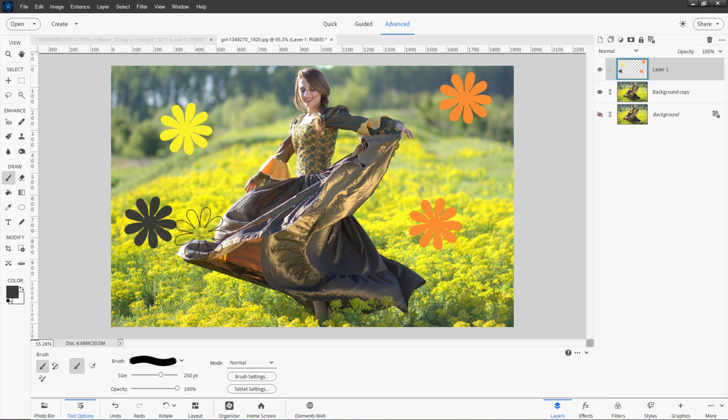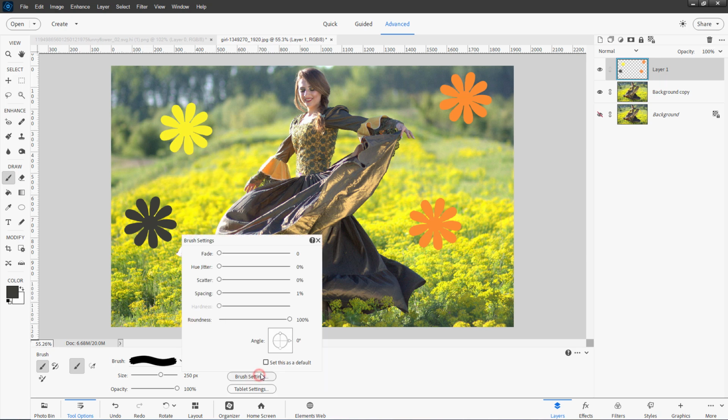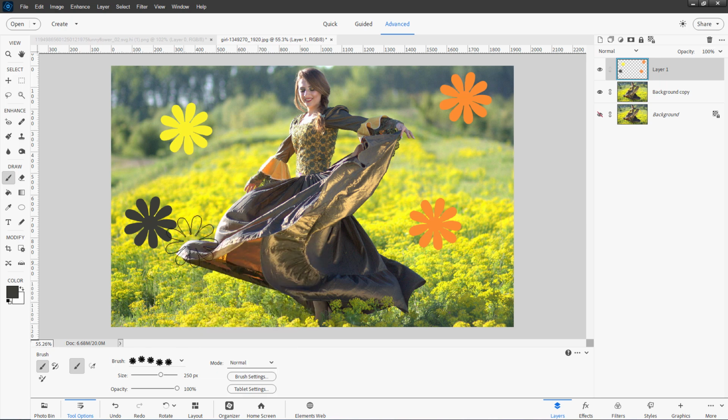Now the other thing that they showed was a streak of flowers that had nice spacing on them. And you can do that easily as well. Now this part of their demonstration was correct. Come down to brush settings, down to spacing in here, pull this over to the right, and you see the spacing changes down there in the brush sample. I'll pull it over just a little bit like that. There we go. This gives you space when you make your brush strokes.